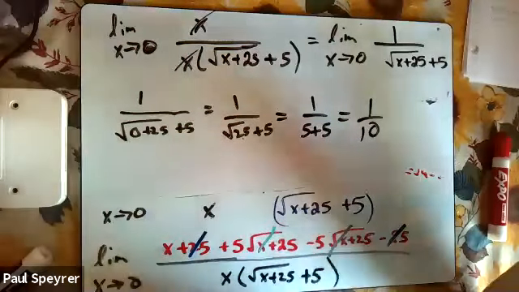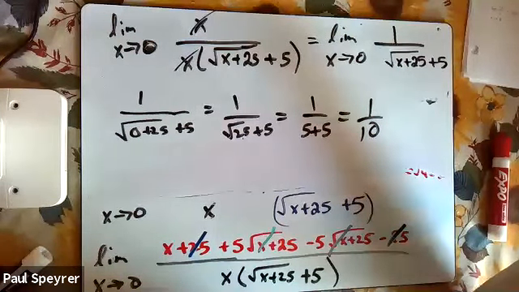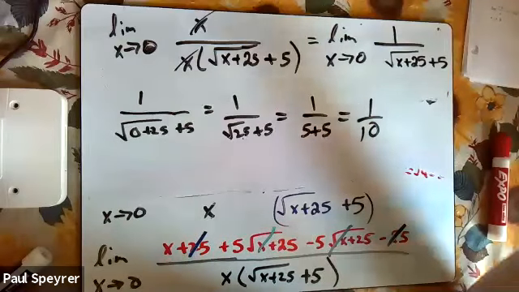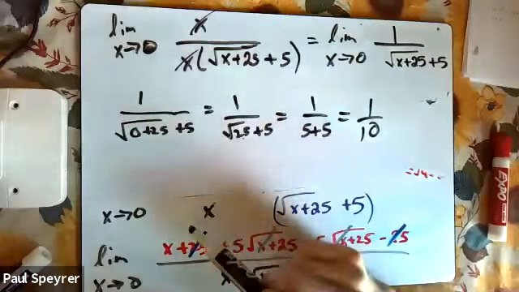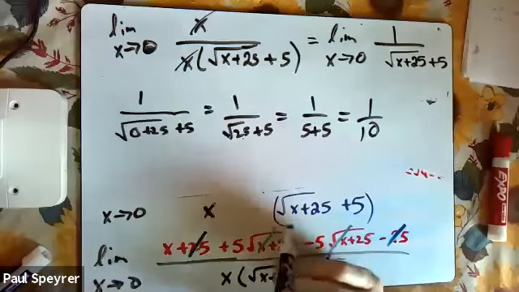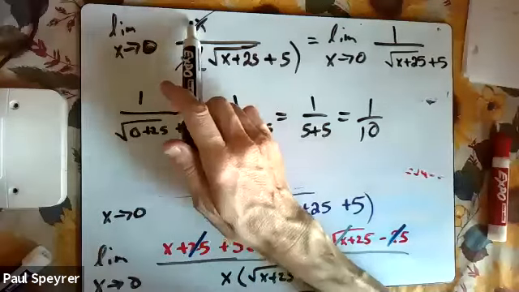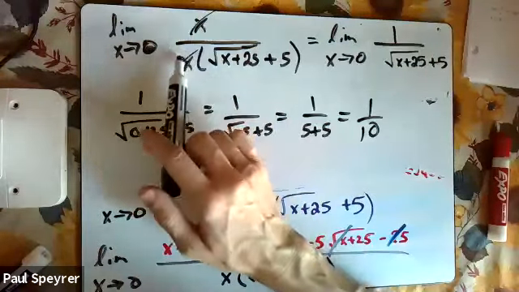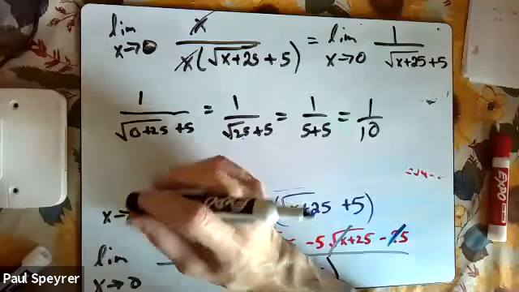Now, like I said before, don't get into this mindset of, oh, it has to work this specific way all the time, because no, it just doesn't work like that. There's millions of tricks, and you've got to play with it, right? How do you know you're on the right track? It's because ultimately stuff is slowly canceling. Like when we first multiplied by the conjugate, we got all this stuff down here, and yeah, it looked bad, but what happened? Things started to cancel, right? And eventually we were able to get rid of that issue that was giving us a 0 in the denominator. That's what you're ultimately trying to do.